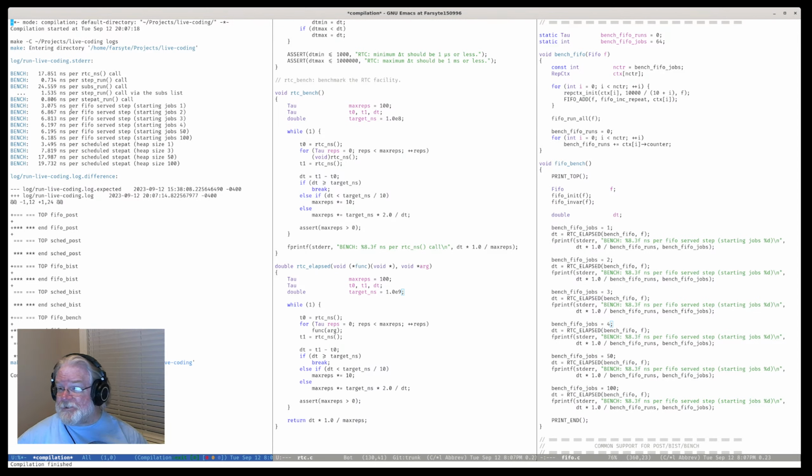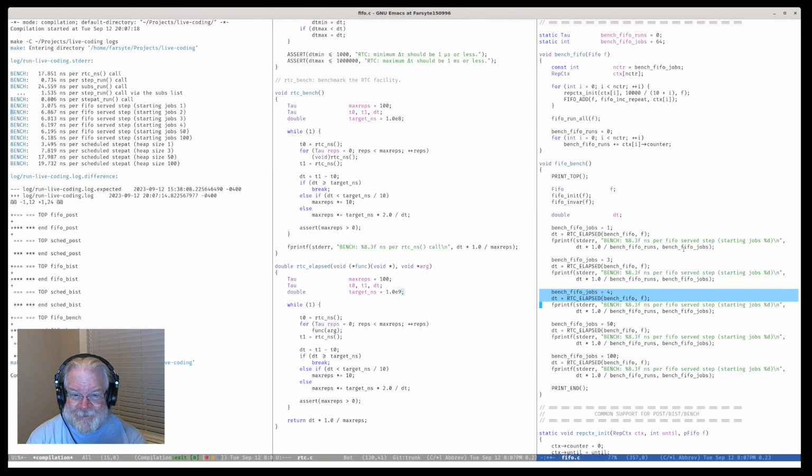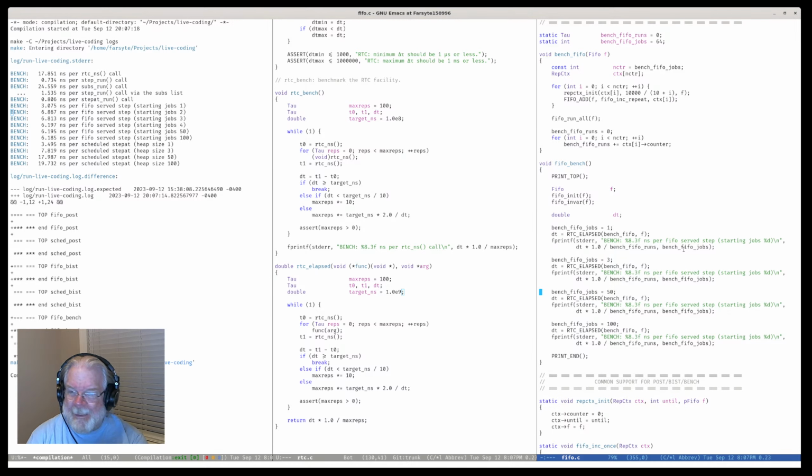Oh well. Okay, so we'll just ignore the fact that the FIFO is really fast with one job, or at least note it as a weirdness, and we will budget 5 to 10 nanoseconds per job when we go to the FIFO.